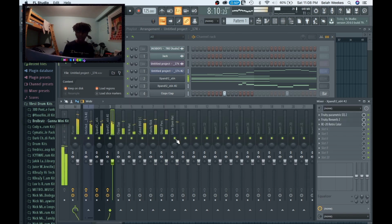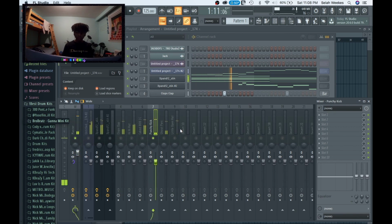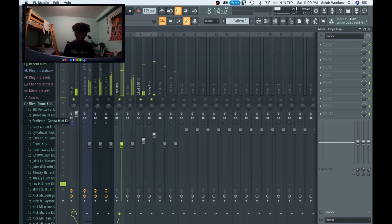Okay, so everything's at 12, and after that, I put the master all the way up, turn the polarity, do the separation to stereo, and then mix everything from there. Turn everything down a little bit, just so I have some headroom, and then try to make the kick and 808 the loudest thing. Play the kick, and then the 808.